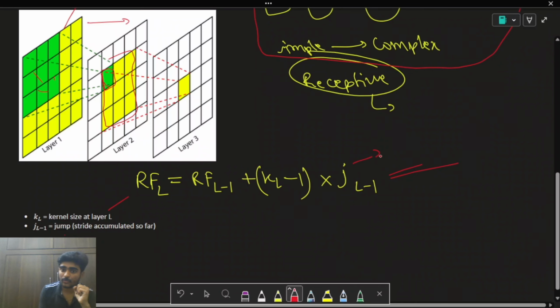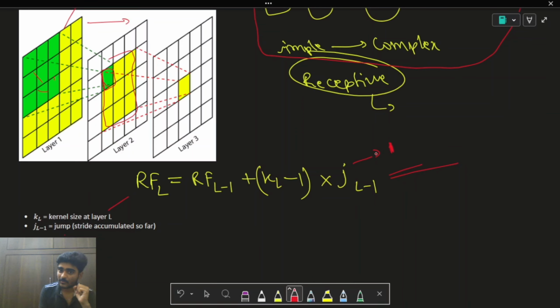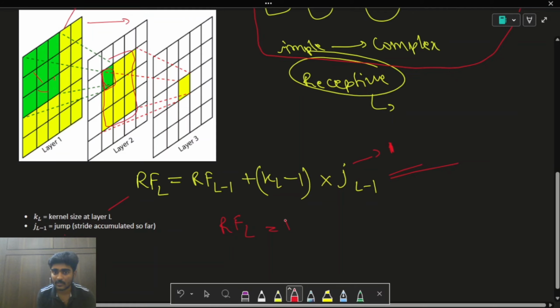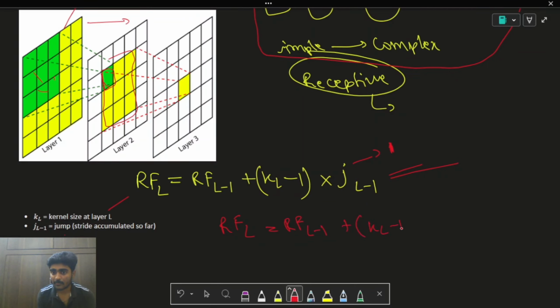We are basically assuming J_(L-1) as 1, since in most cases we assume the stride value as 1. So the formula becomes RF_L = RF_(L-1) + K_(L-1).